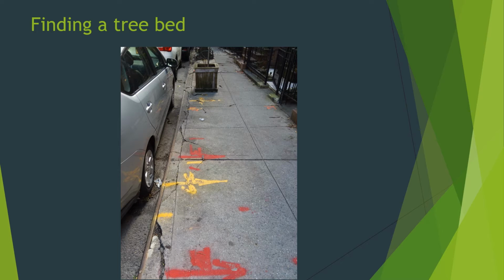The Parks Department has a target size for street tree beds, 5 feet by 10 feet. Smaller tree beds that had trees in them in the past may need to be enlarged before a new tree is planted.